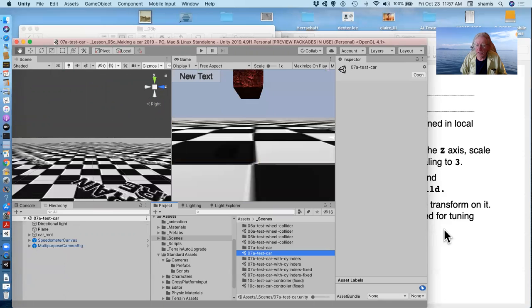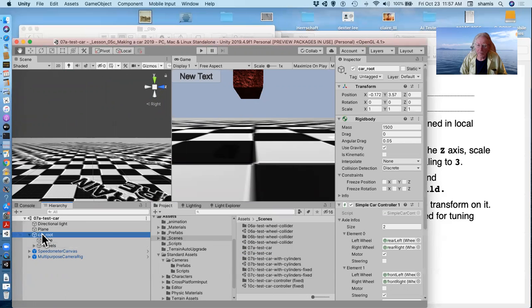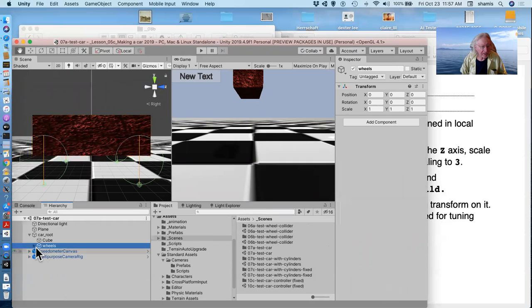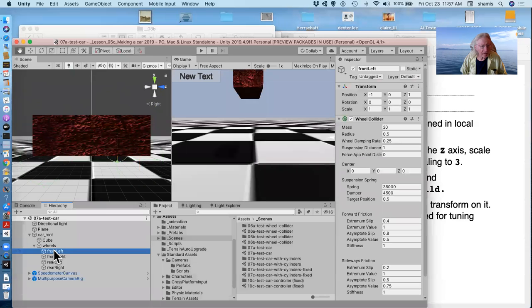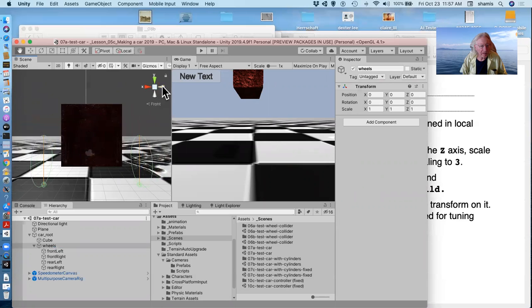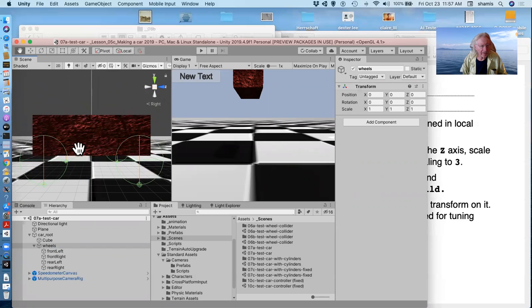So let me go to this other scene where I have a similar car set up. It's basically the same. I have the car root with a rigid body. Of course, I have a car controller here. And I have the cube that's the visible object. I have these wheels that are placed around the periphery of my little game object, and they have suspensions and application points and so forth.